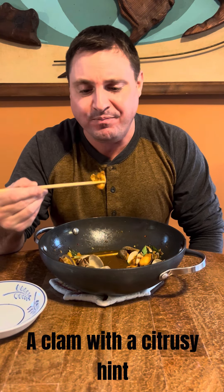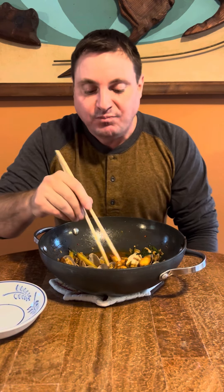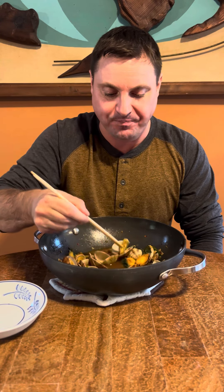Bottoms up. A little bit chewy, kind of tastes like a mixture between a clam — it's really like a clam, there's no other way to put it. So it goes well with the clams clearly. These clams are pretty popular in Vietnam, and I'm assuming Thailand as well — they kind of do the same thing with different flavors with their own food of course.